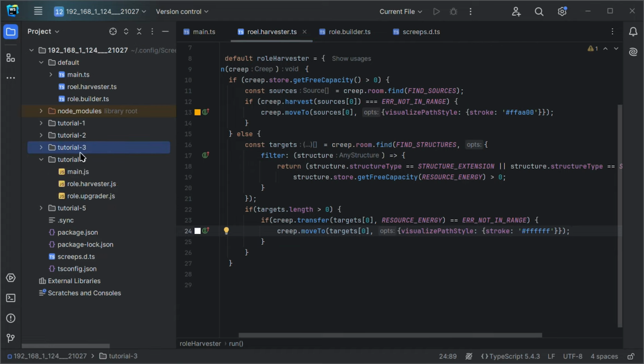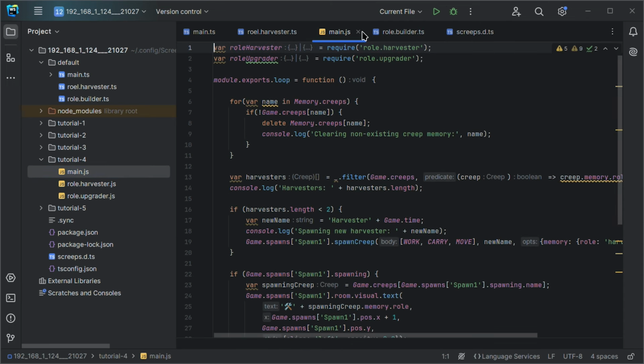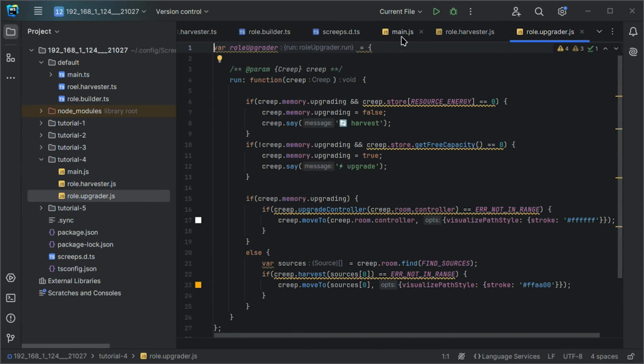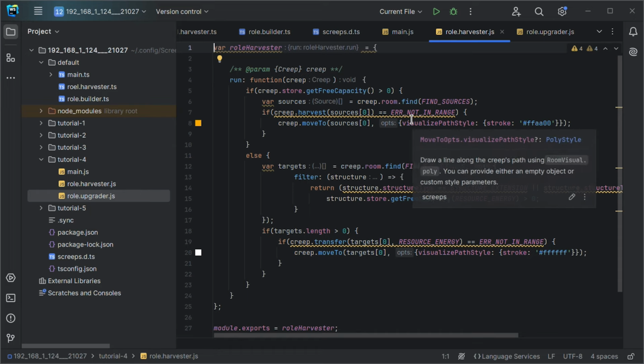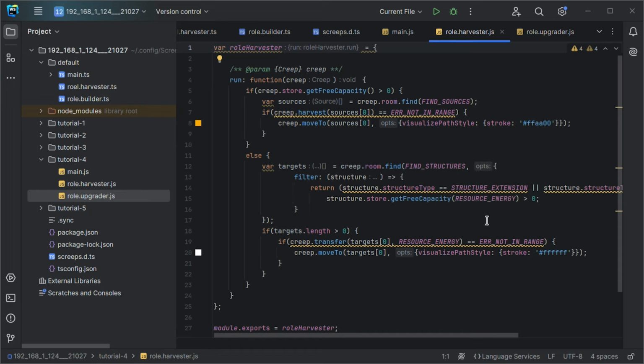Next up, tutorial 4. I'll open up these all again. Oh, we get a new role yet again, an upgrader this time. So let's have a look at Harvester. Is he any different? He gets the source if he can't get it, and he does things with that, and that's all good, that's all normal.